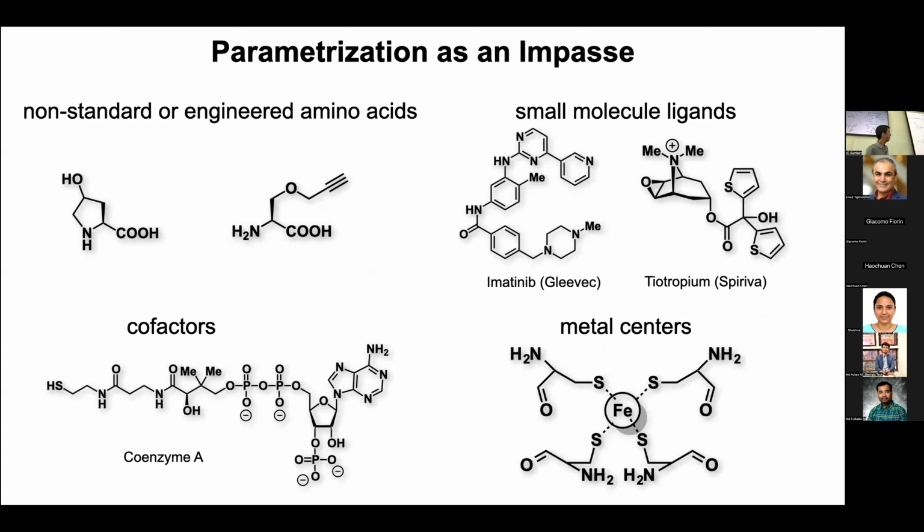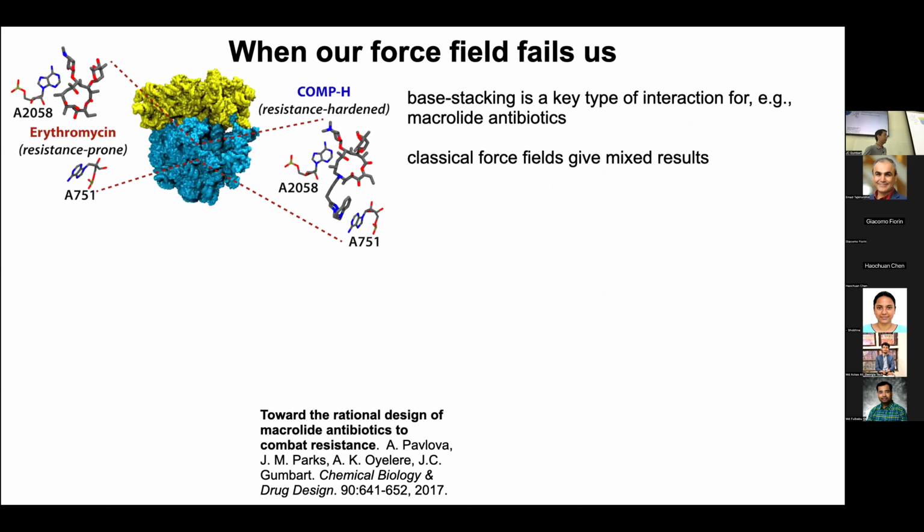But then we have a lot of molecules, as I was saying, that may be of interest that do not have parameters. So maybe a drug or a modified amino acid, cofactors of our proteins, maybe you have some coordinated metal center. Typically, unless it's a very common molecule, there will not be parameters in the existing force fields for those. And then we have to develop that.